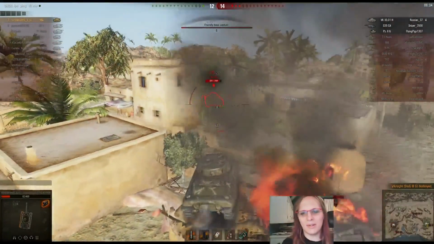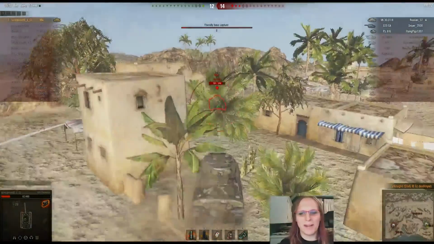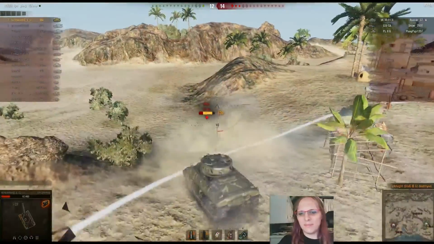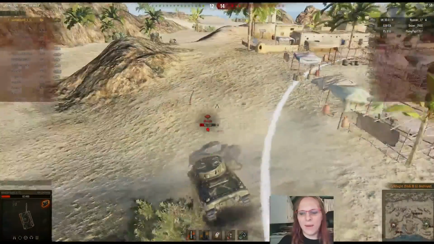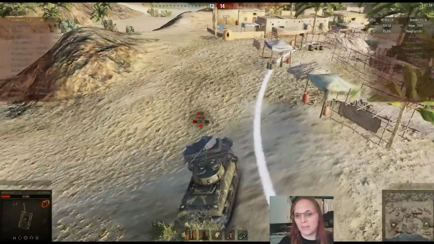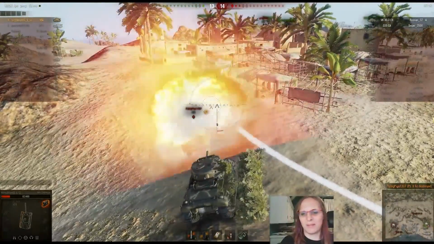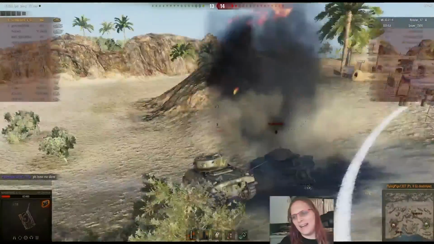Panzer 2G, who cannot penetrate him from the front, comes right at him. He's going right back at him. And he wisely does not go for the ram because he doesn't have any hit points left anyway. Panzer 2G knows it's over. He's just saying, finish me. 8 kills.